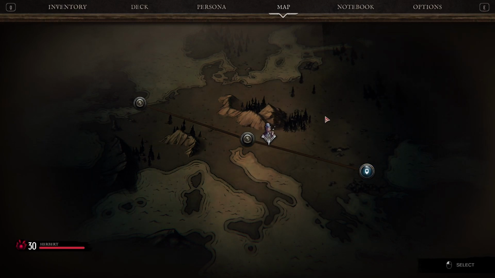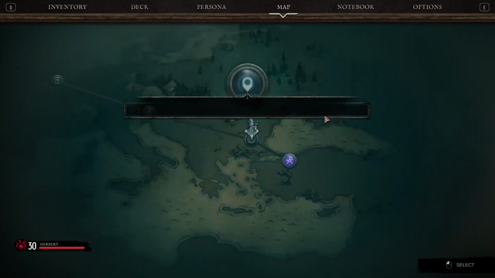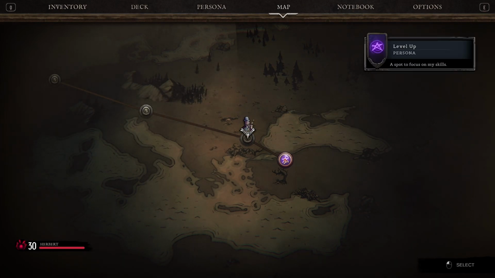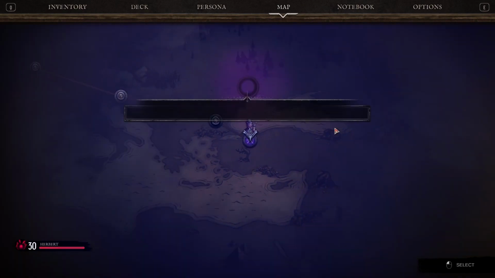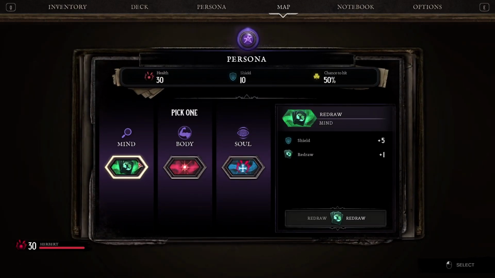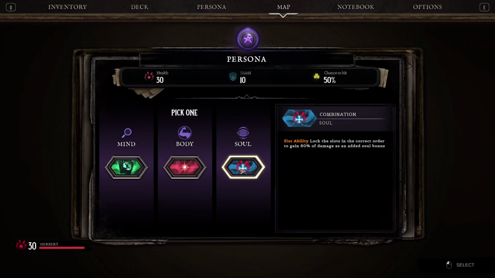Okay, save the game. Okay, so maybe you can die at certain points and you have to come back to the checkpoint to get through it. So this is where we can level up our persona. Alright, so we can either do mind, body, or soul.